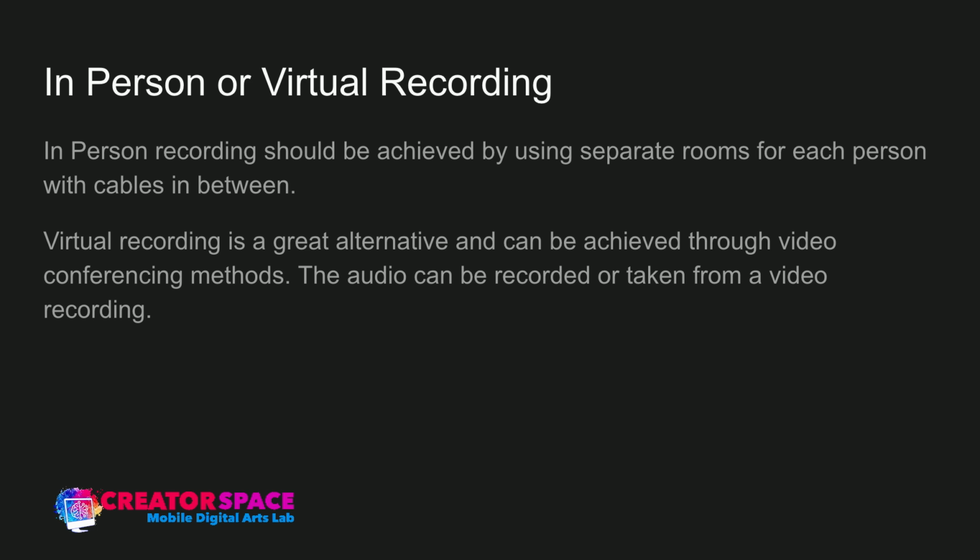The other thing that can happen too is you can do some virtual recording now. There's a lot of video conferencing options. We're really getting used to it. We're able to record video conferences directly. So why not just use that? Use a video conferencing tool. You can record the audio, you record the video and just take the audio from it. So just set up a video conference and then you can record that way.